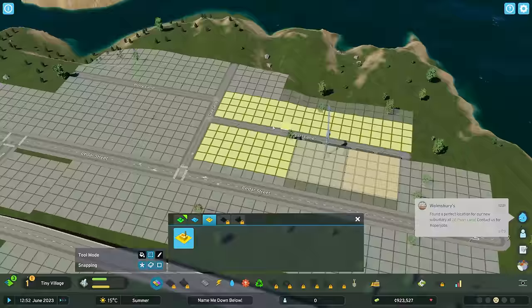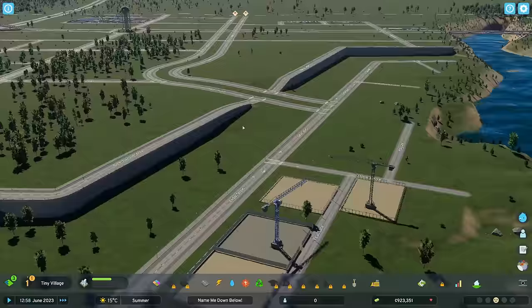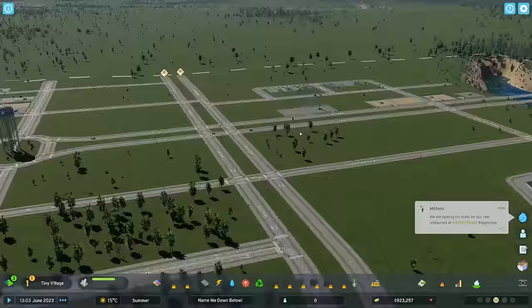So the new depth you can go to now is six deep for a building to grow. So you can now go from 4x4s to 6x6s if you like. So not looking too bad. I think I'm gonna come do some more tree work.